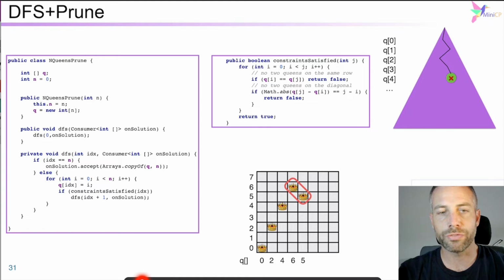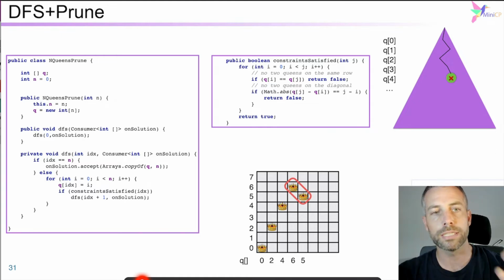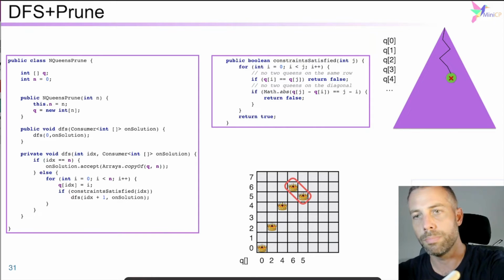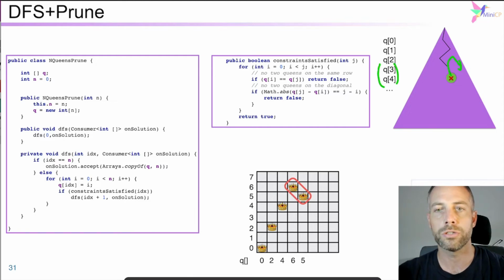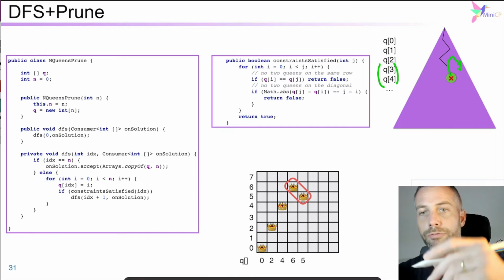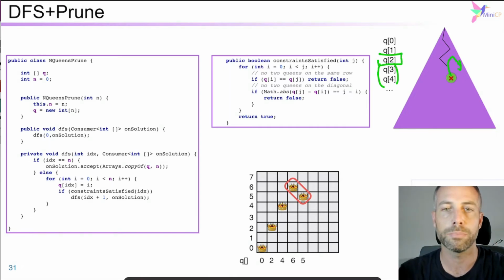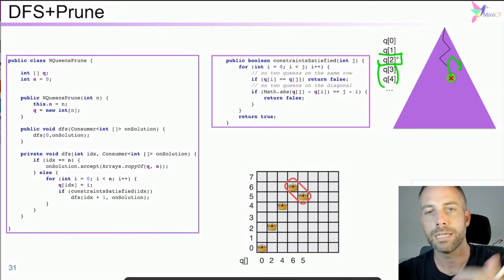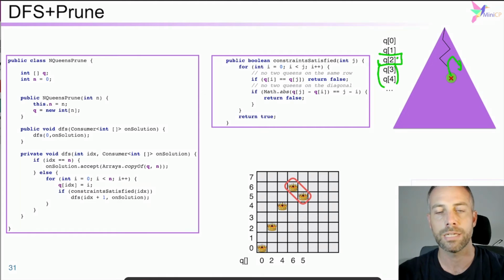All this works very well because we are reusing the memory. So Q, the array Q, will be reused on backtrack. So it means that when you backtrack to a previous state, so let's say that you backtrack and try an alternative here, you will erase the subsequent variables. So if you backtrack at a position 2, for instance, you might erase the decisions that you have taken before, and that's fine because you always verify with respect to the prefix of the decisions and not the suffix of the decisions.